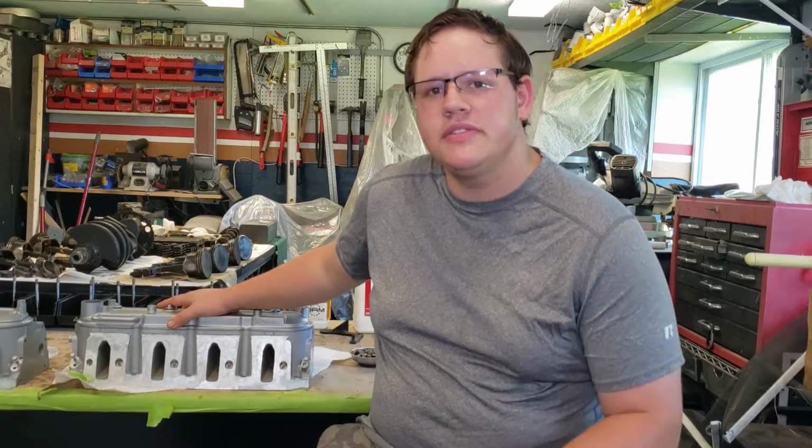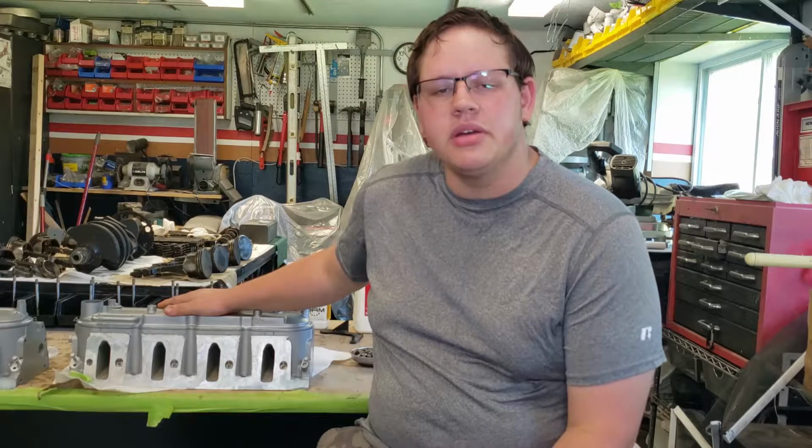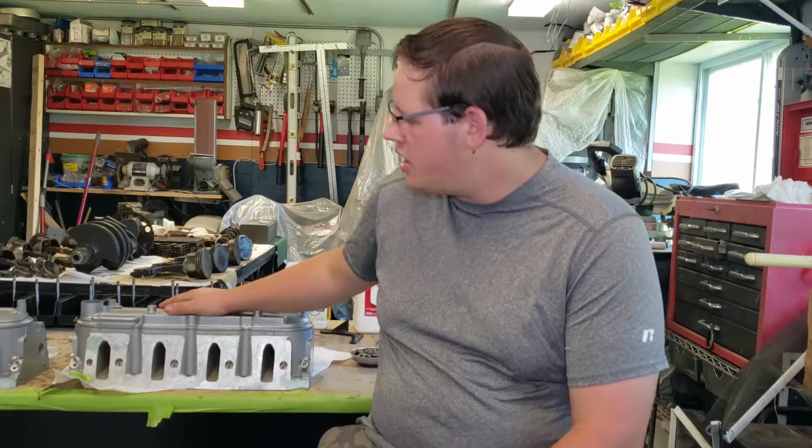I would give you all the specs and the flow rate and all that stuff, but again, it's not scripted, so I don't have that information by me. So if you're really interested, they are the 799 heads for the LH6, I believe is what the motor is. You can go ahead and look it up if you're interested in all that information.